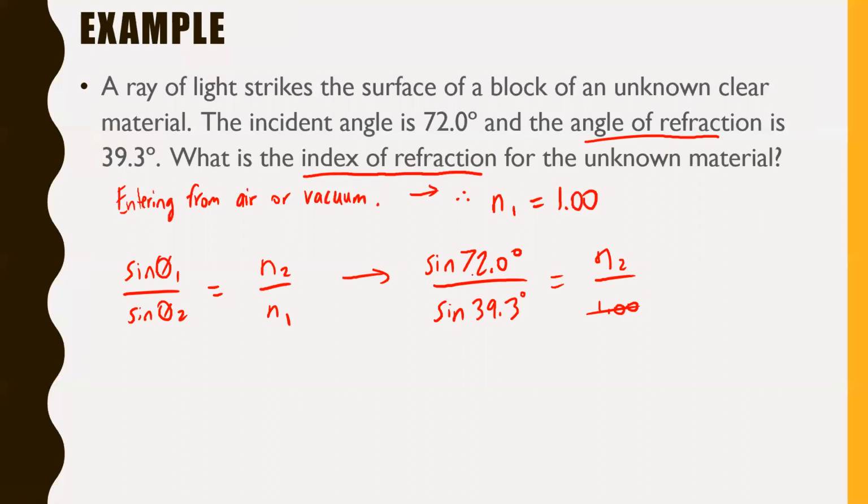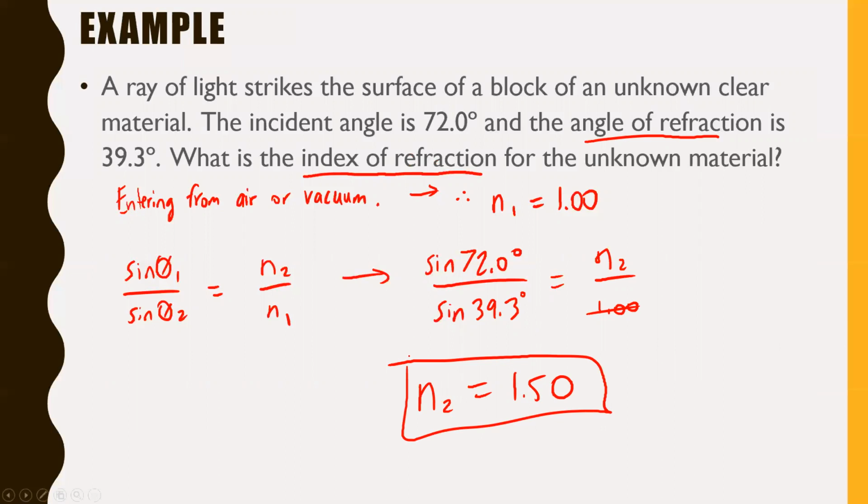And again, if you're plugging this into your calculator, make sure you're in degree mode, especially for those of you in Math 30 right now where we're jumping back and forth. Either way, you're going to get N2 equals 1.50, and that is to 3 sig digs. So we are good with our answer on that one. And in case you're wondering, an index of refraction doesn't have any units. It's just a number. It's an index, like a coefficient kind of thing. So we don't need any units on that one.